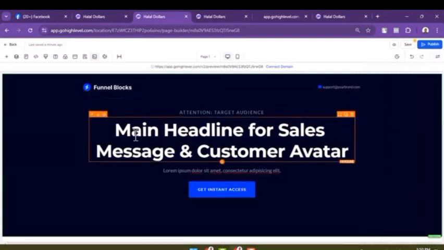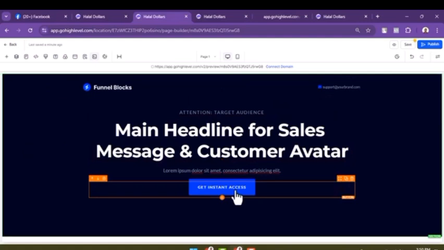So this is basically how to edit this, or how to create from afresh or from scratch when you are designing funnels. The process is very similar to even when you are designing on websites, but we are going to also do a separate video for websites, and we're going to be explaining the differences.